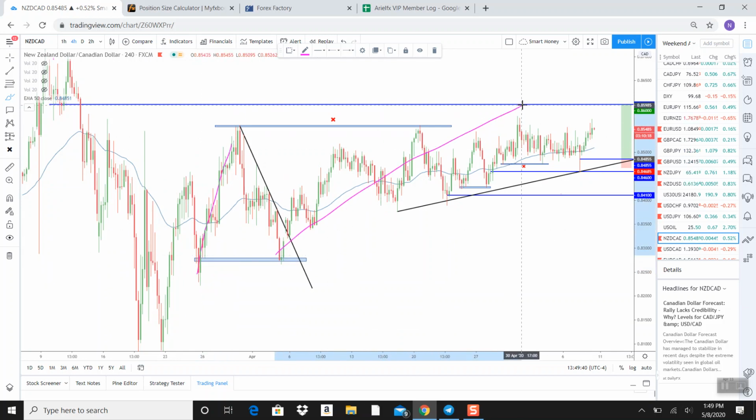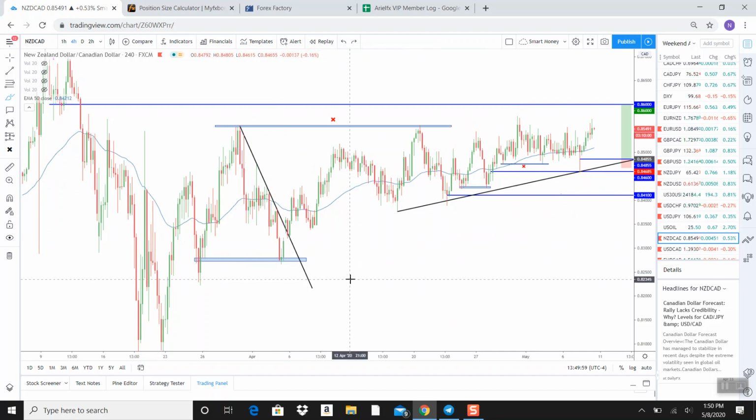This is your leg to the upside. It's an extended leg, but it's a leg. But in the meantime, this could be a lower time frame trend for a higher time frame leg, if that makes sense. This is a lower time frame trend for a higher time frame leg to the downside for a pullback.